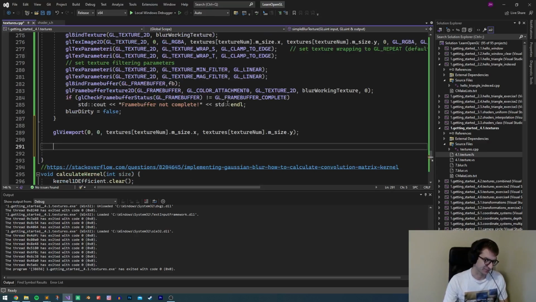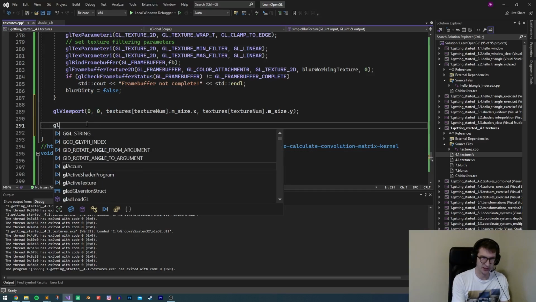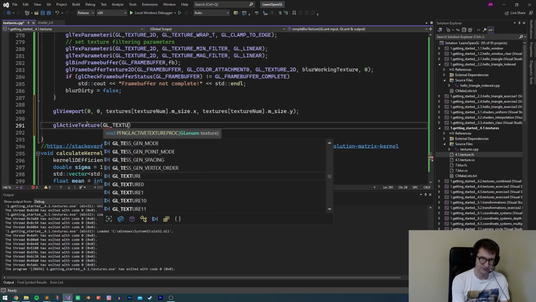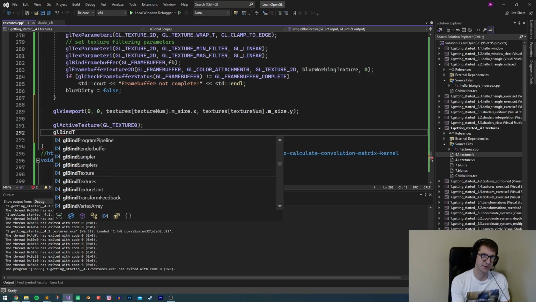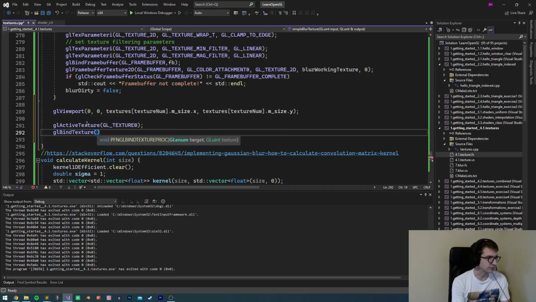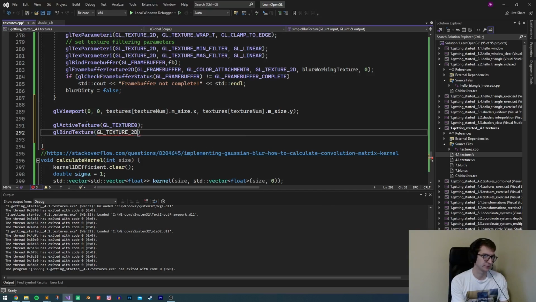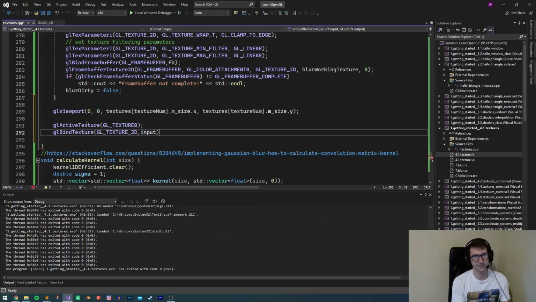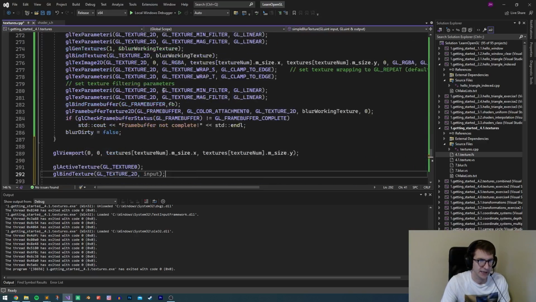Now we're ready to kind of start setting stuff up. So I'm going to say GL active texture 0. I'm going to say GL bind texture. So we're going to take our inputted texture and bind that.